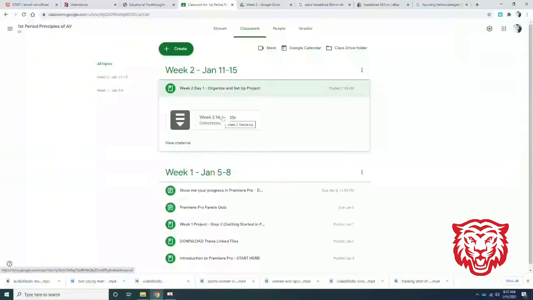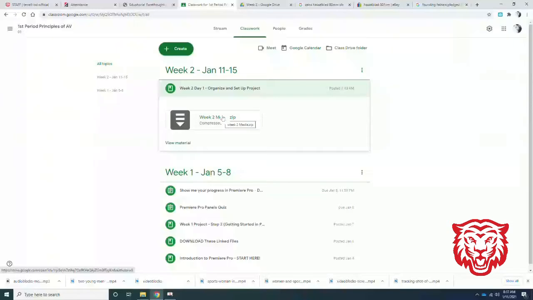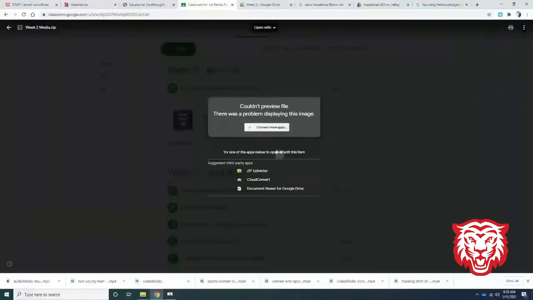Last week it was so easy to download, but Google in their infinite wisdom can never leave anything easy to do. So we're back to doing this really weird thing like we had to do with Photoshop where you have to click the 3 dots to download it. It's an absolute pain, but here we go. Click on the zip file first. It pops up. We're gonna go up to the top and go to the 3 dots. We're gonna click and hit open in a new window.